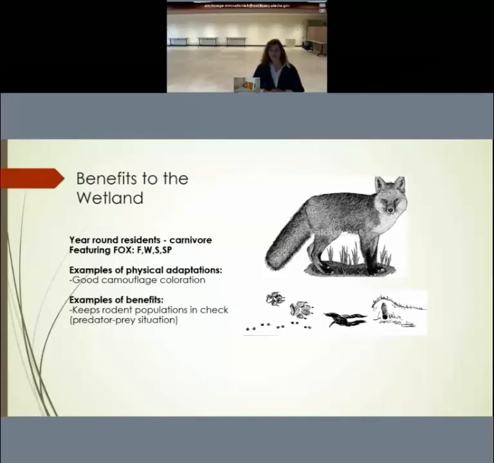Voles and shrews can reproduce like crazy, every 21 days or something like that. So foxes find a lot of their food source with those smaller rodents, and they keep that balance in check, and coyotes do as well, to keep them from overrunning the place. The next slide, please.